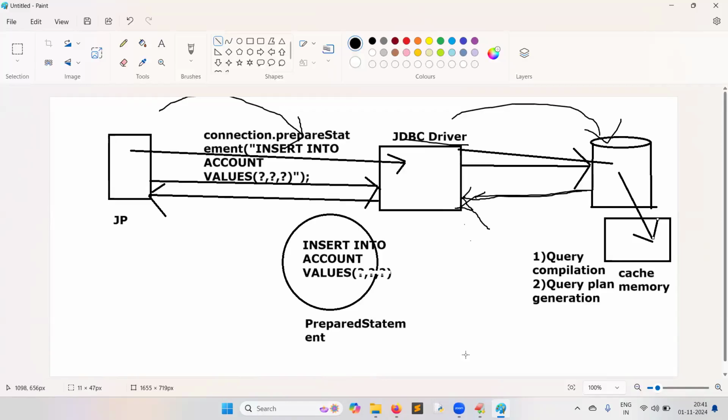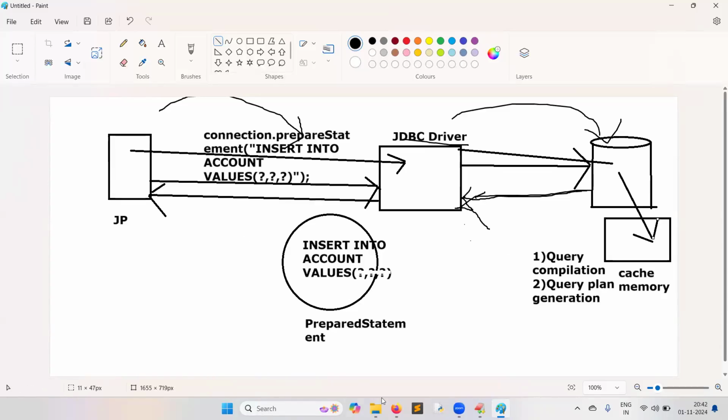So the DBMS finds the same SQL statement cached in the cache memory. It will not do query compilation. It need not do query plan generation. Millions of computational time, those computations are not required. So now tell me, what does the DBMS do? Only executes the query, that's all. No query compilation, no query plan generation.